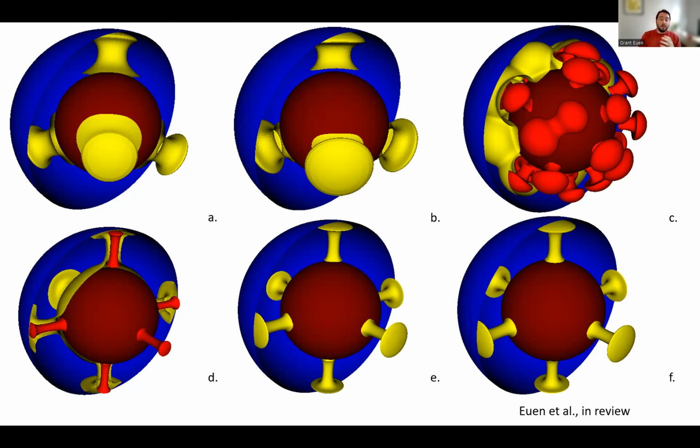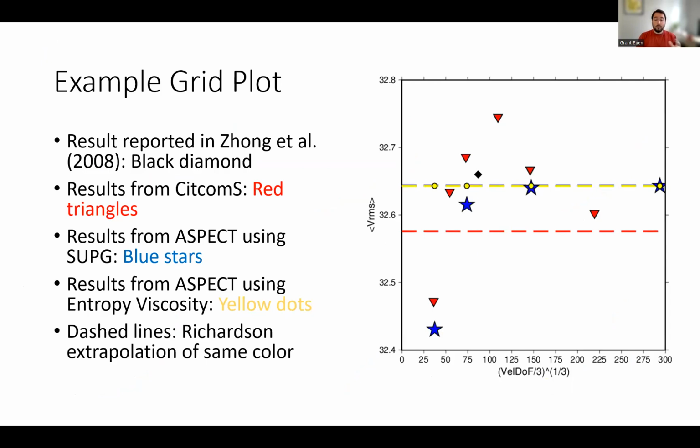So I am going to go through and show you some of the results from the paper, how they merged together. This is an example. I have those same parameters I listed at the beginning, the root mean square velocity, temperature, and Nusselt numbers all plotted out next to each other. They're going to look something like this.